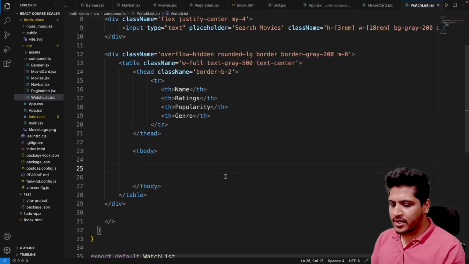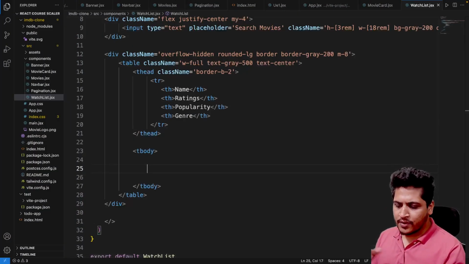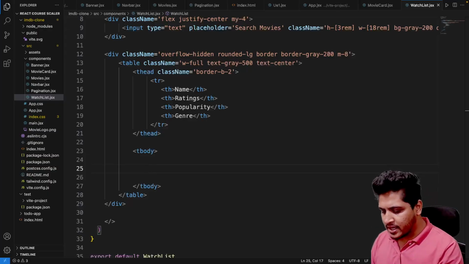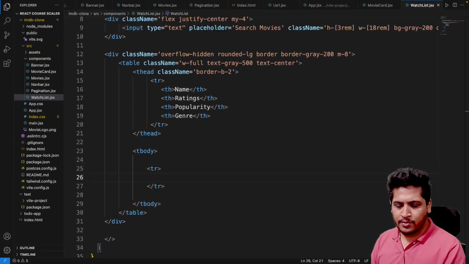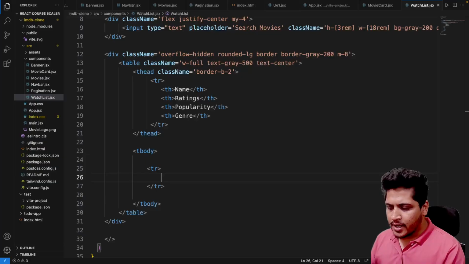So inside this body, the first element that I will be needing is the table data, which will basically show the poster. So I need an entire area which will show the poster. For that, I'll create a table row over here, and because this is body, this will be creating the rows for my body. Inside this row I'll just have my image first, right? So for that I'll need to have a table data which will just show the image, right? So let's check this out.